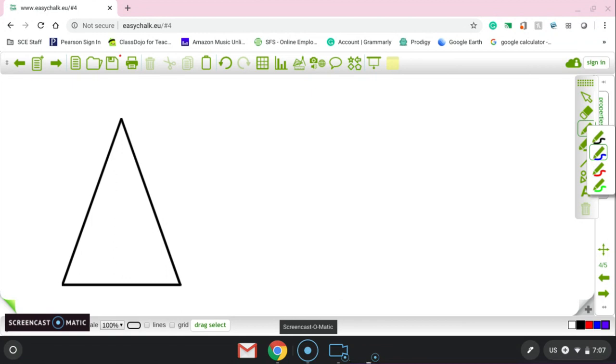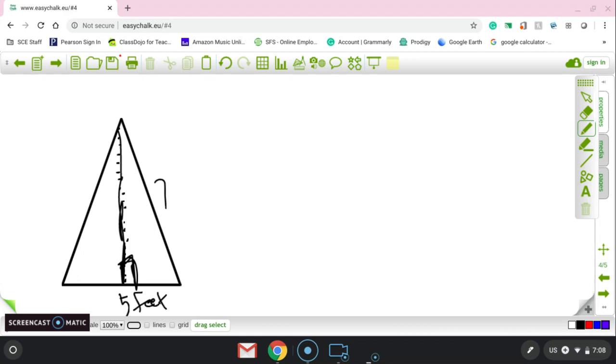Mr. Drake, there's not a right angle on this triangle. You're right. So what we have to do is we can draw a line down this middle. And where this connects, it makes it a right angle. It's a perpendicular. So the base and the height on this one, let's pretend this is 5 feet, and this is 7 feet, and this is 7 feet. But the height of this is 6 feet.